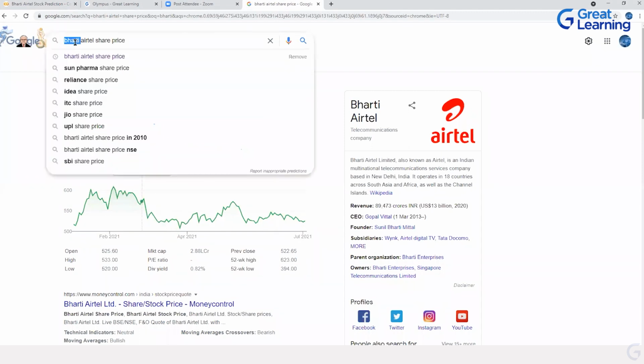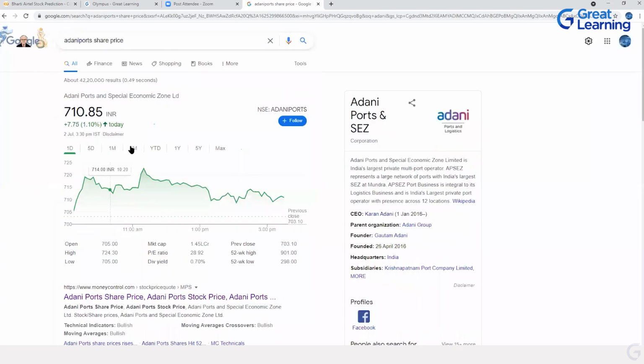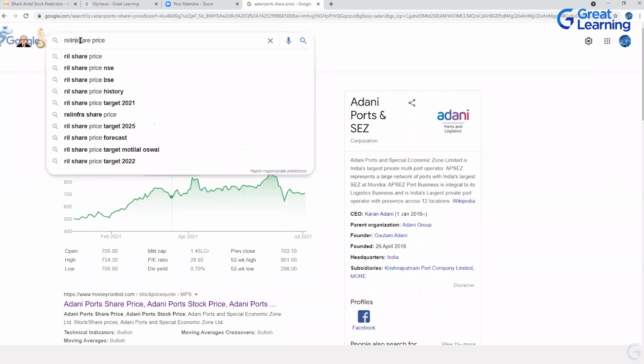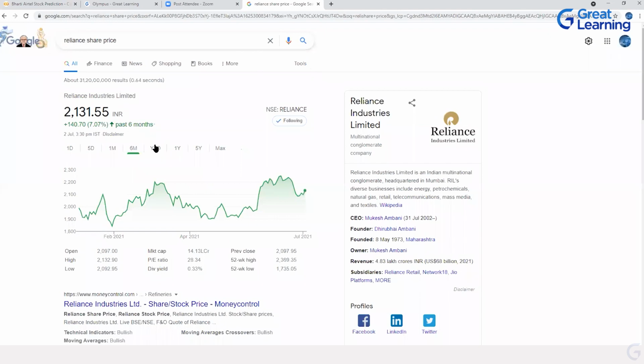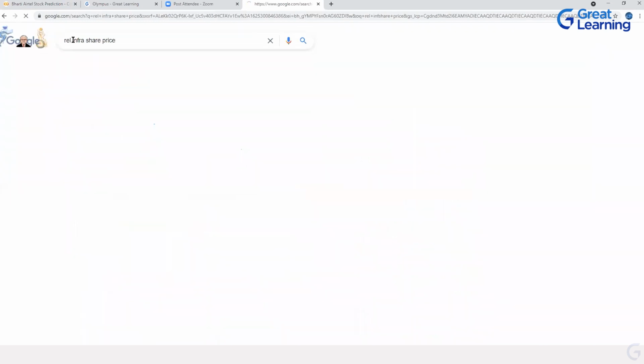If you look at some other stocks, they will not be in a range. Let's say Adani Ports, for that matter. You can select any stocks. So this is also in a range. I'm not sure what kind of, let's say, Reliance Infra, or let's get the Reliance Share, right? They are not in a particular range. They always keep moving. And Reliance Infra, maybe this was in a trend.